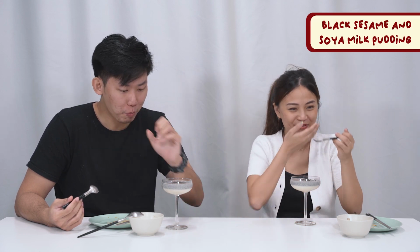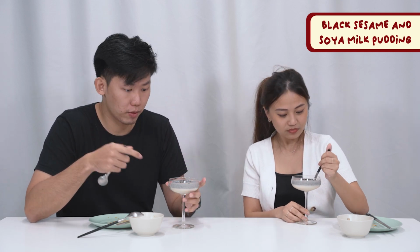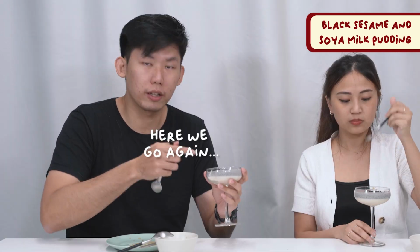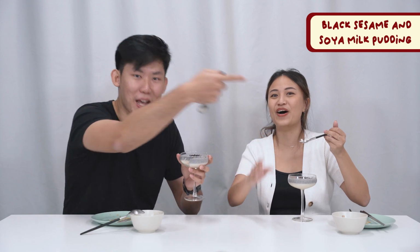Honestly, oh my, in my 29 years I've never tried this before. And you know, those hotel buffet kind of places, their so-called best dessert cannot even beat this. I'm not joking. If you don't believe, you comment, say you don't believe. We'll send one, ask them to make one for you, really.